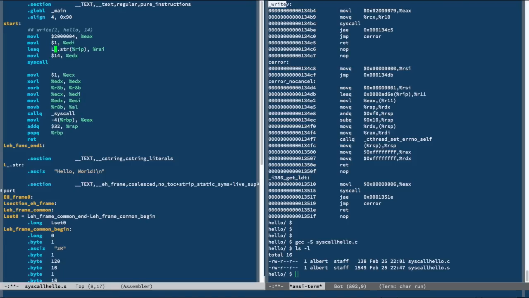And we don't need to call this L underscore dot string, just call it hello. Search for this here. Hello. And go back up. Here, instead of move 1, we should move 2 and then 5 zeros and 1 to AX.